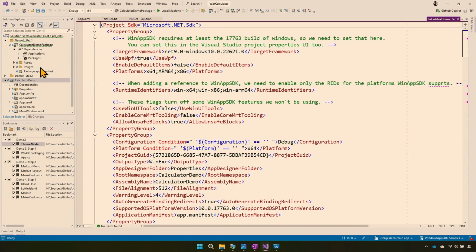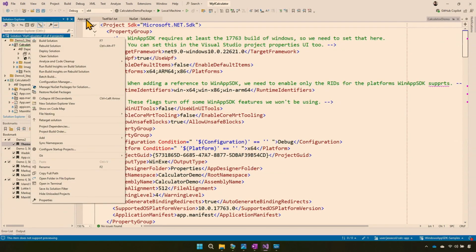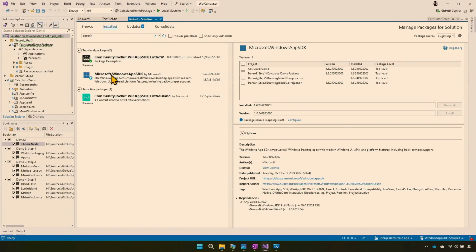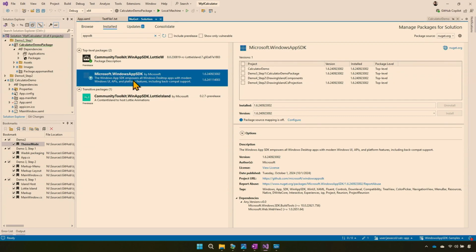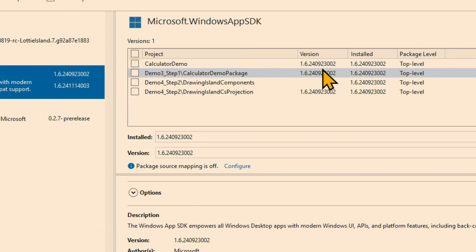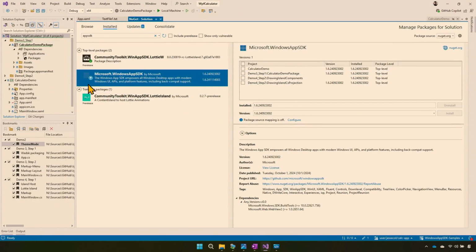Okay, and then the NuGet package. We have our NuGet package here, WinApp SDK, and we add it to both the application itself and the package. By adding it to the app, that allows the app to call the APIs. And by adding it to the package, that allows the package to automatically deploy and install it as part of the app install. That's fully integrated in.